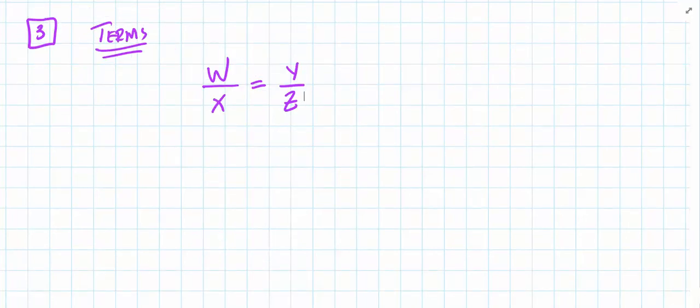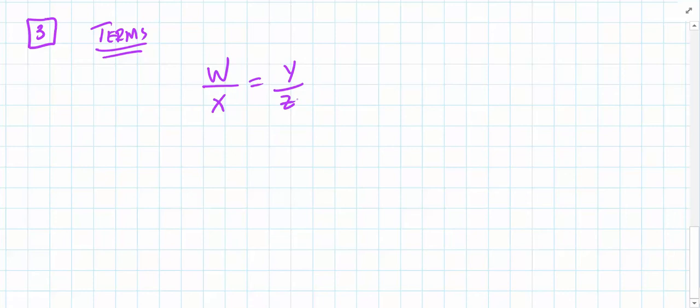Okay, ladies and gentlemen, take a look at the screen. I have w over x equals y over z. Do I have a ratio or do I have a proportion? I have a proportion because I have 2 ratios set equal to each other. Now, wouldn't that be both though? If you take 2 ratios. Well, yeah. Okay, if I take that away, what is that? That's a ratio. If I do this, what do I have? I have a proportion. 2 ratios set equal to each other.